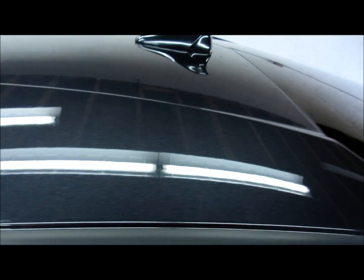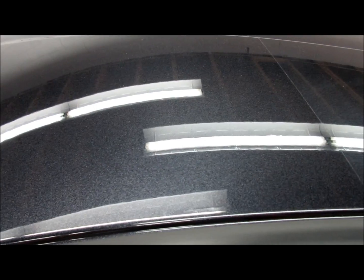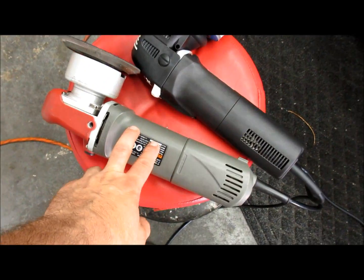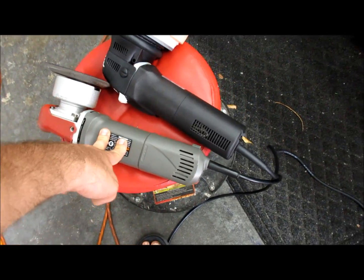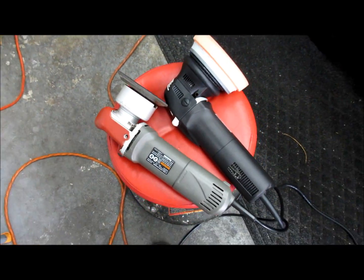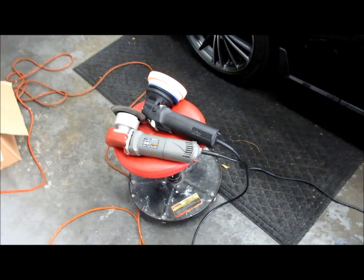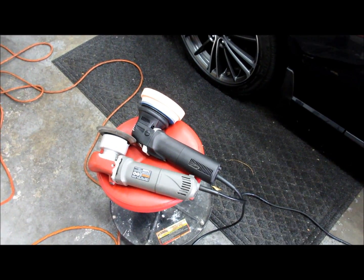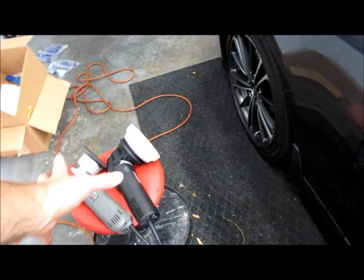The results speak for themselves. Both got fantastic results. All blurry now. Both got fantastic results. I don't know, 60 bucks. Well, I think the retail on this is 69 now. They realized that it was worth a little more. 69 versus 300. I don't know. I'm not gonna say any more until I do more testing.